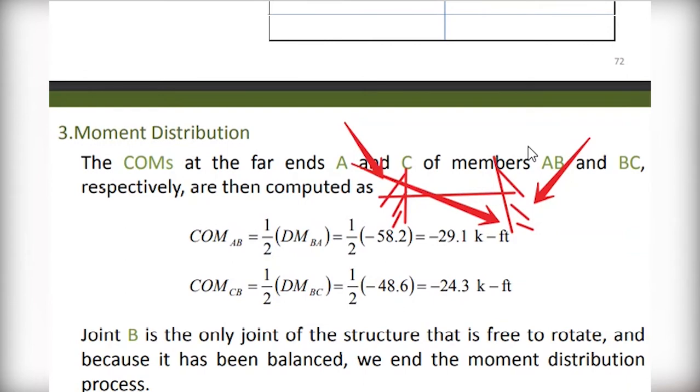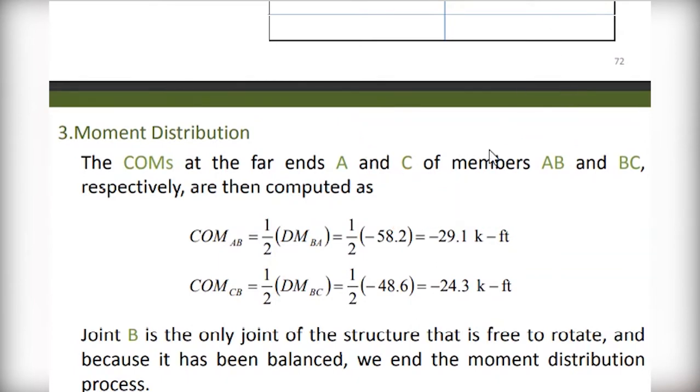And if you want to distribute the fixed end moment from this point to the first point, you take this moment, multiply by a half, and distribute it in the other direction. By that way, the value of BA should be transferred to the other fixed joint, joint A. So how can you transfer it? You multiply the value by a half. So you take this one times a half, you have negative 29.1. Also at CB, you transfer by a half times the distribution moment at BC, which is a negative value. So multiplying there, you get this one.